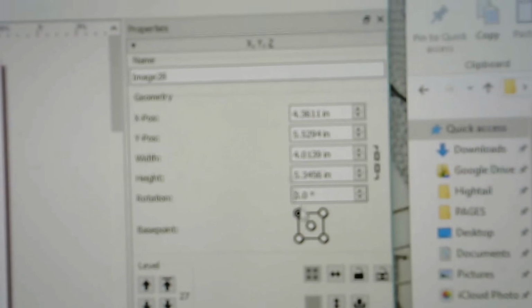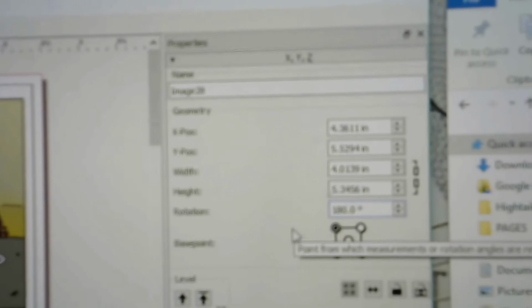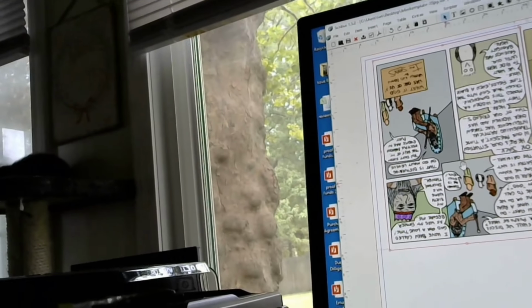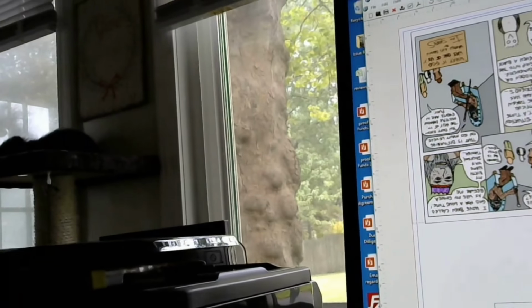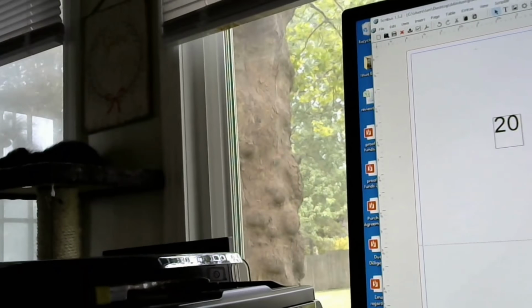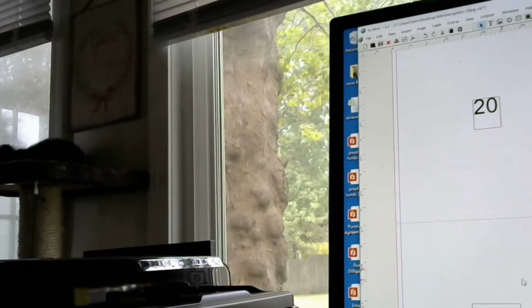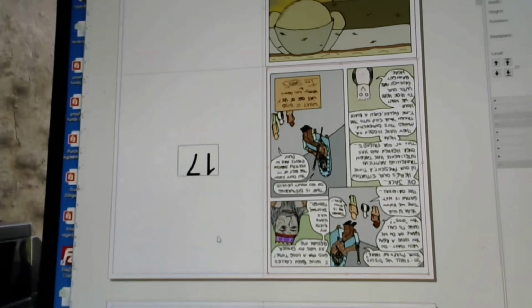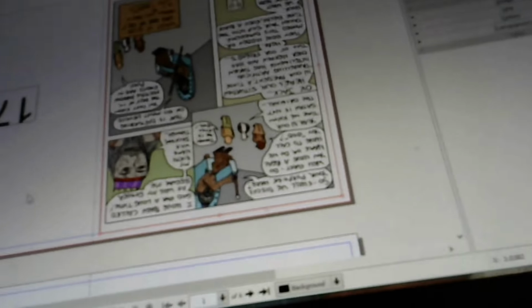I'm going to click on the 0 and just put a 180, then click anywhere else, and you'll see that that picture is now flipped around. Come back and put it in place again, and it is in the perfect position for printing now.